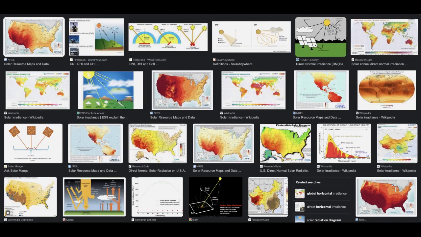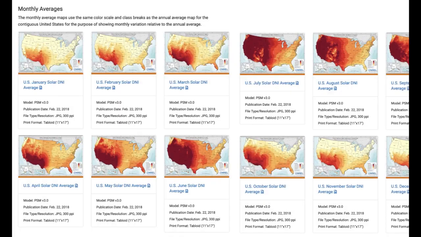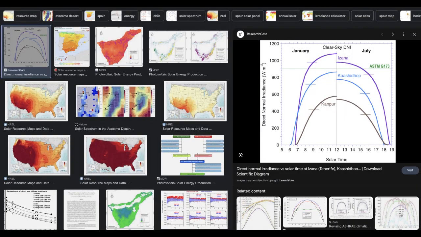The solar irradiance is about 1,000 watts per meter squared, and a whole industry has sprung up around this energy source. The National Renewable Energy Laboratory has a number of online resources, including maps. Instead of using my own data, I decided to use publicly available data, as you see here. So I took this chart, extracted the data, and plotted everything out.